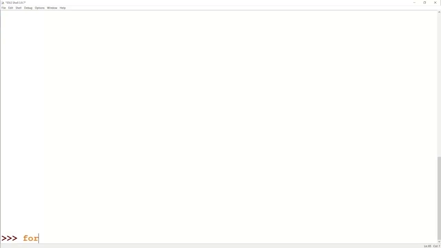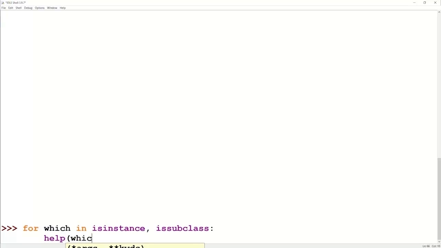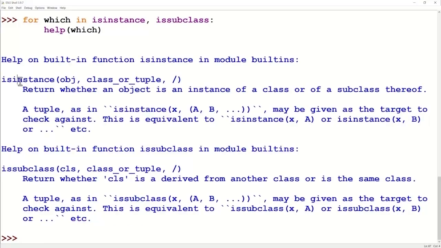Activating the help subsystem for both isInstance and isSubclass, we'll see that no matter which we use, both will take, as the name implies, a class or an instance or an object, and both will either take a single class or a tuple of classes. And when we have more than one set of recipes or classes, we're in an OR operation. In other words, what we pass in will have to be any one or another of the class definitions passed in, but not necessarily both.